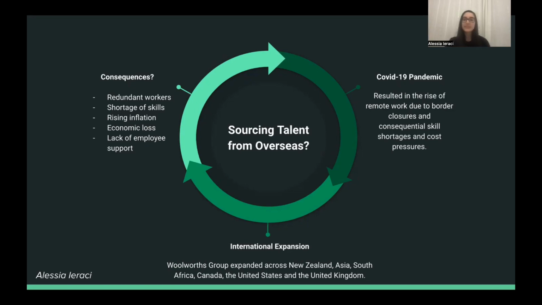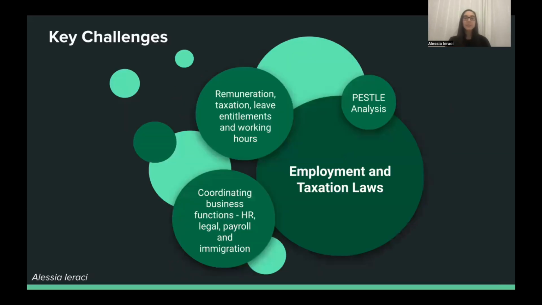Although this has been mostly successful in allowing companies to continue operating and generating revenue, it does not come without its challenges. A key challenge when hiring employees internationally involves various employment and taxation laws. Global mobility is part of human resources, which must coordinate with other functions of a business, such as legal, payroll, talent acquisition, tax, and immigration. To create a global competitive advantage, the actions and policies of a company must link to the objectives of the organization, as well as each business function.